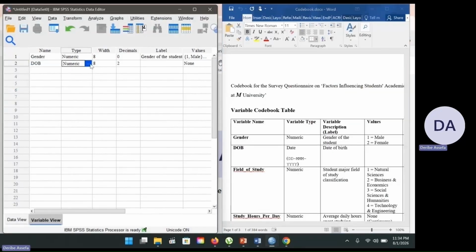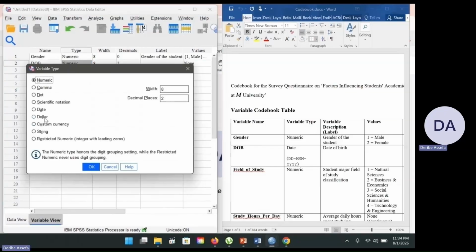Under the type column, date of birth is about the date. Then from the blue 3-dot box, we have to tick date. And out of many formats for the date, we select the preferred format. In this particular case, let us take the second format, which uses date in the beginning, month in the middle, and year as the last. We select the format and then click OK.